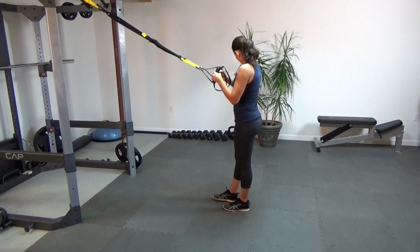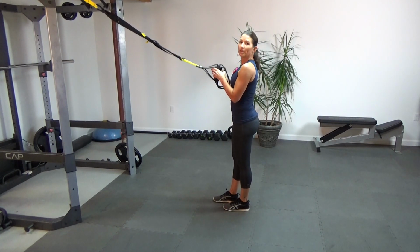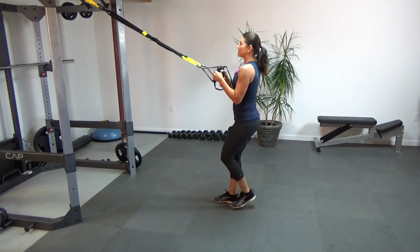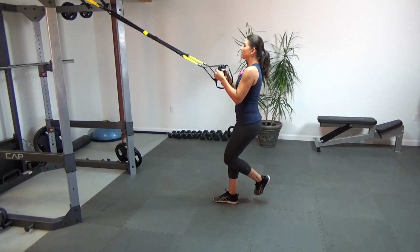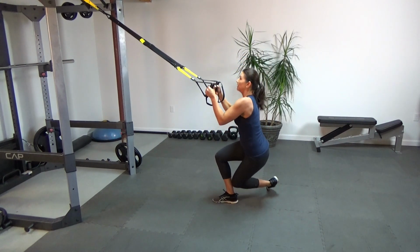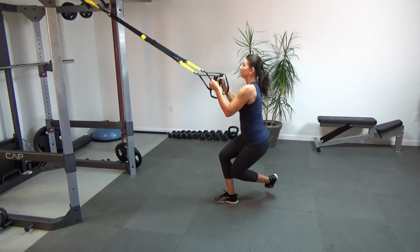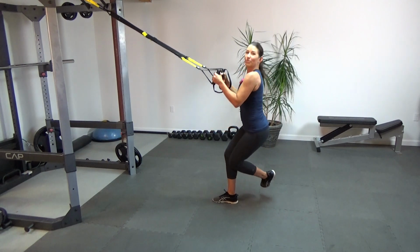So we reset, elbows under those shoulders, chest is lifted. Bring that belly in nice and tight. And here we go, other side. Down, down, up, up, down, down, up, up. 2 more times. 1 more time. And now we pick up the pace.